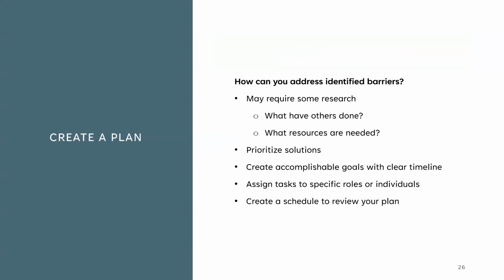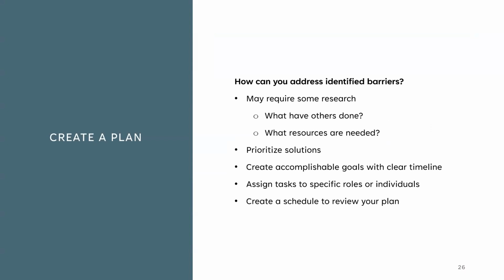Once you have thought about where there might be barriers, what can you come up with for solutions? This probably is going to require some research. You might want to look at some industry standards and how other organizations might have solved similar issues. What resources might be needed from your organization as far as costs and time.